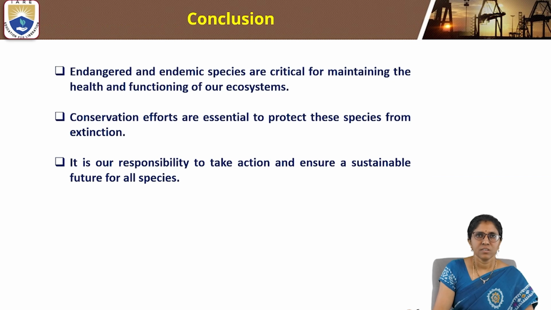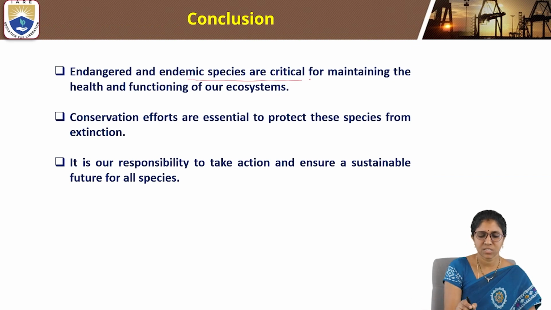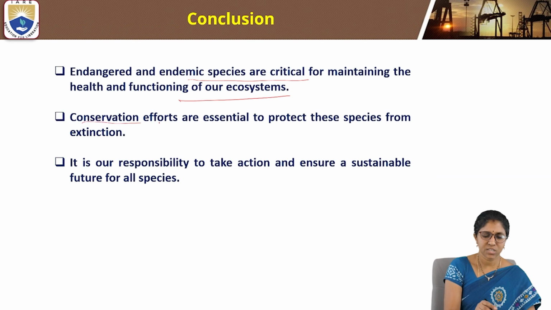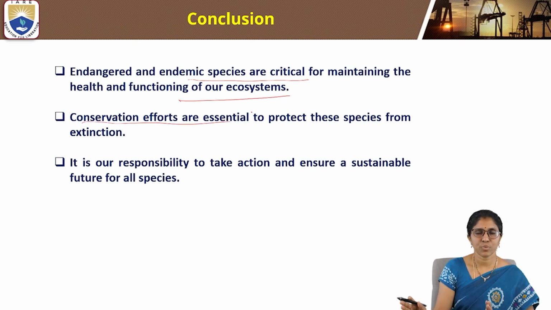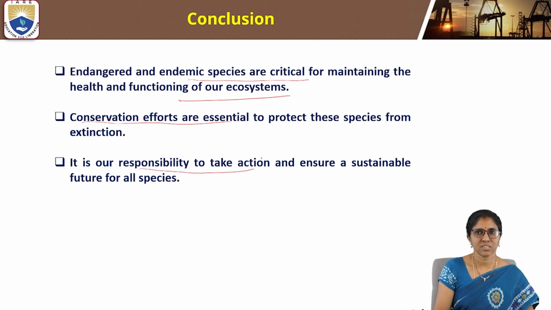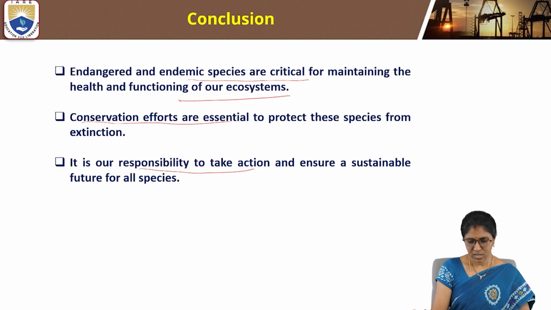In conclusion, endangered and endemic species are critical for maintaining the health and functioning of our ecosystems. Conservation efforts are essential to protect these species from extinction. It is our responsibility to take action and ensure a sustainable future for all species. So this is about endangered and endemic species, and thank you all.